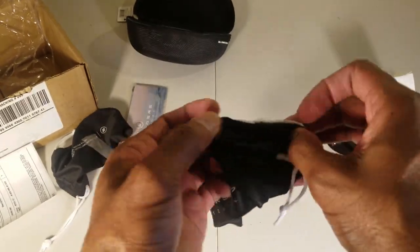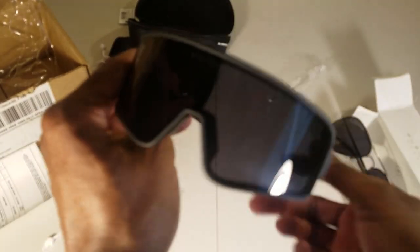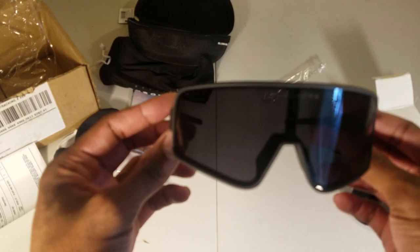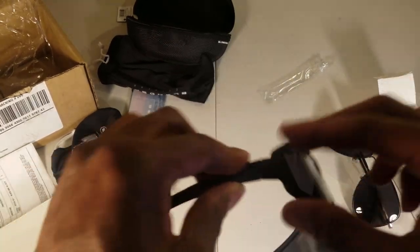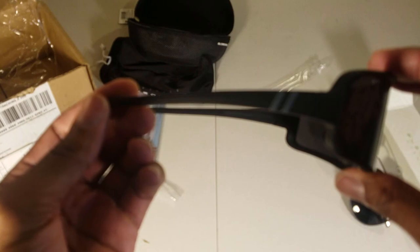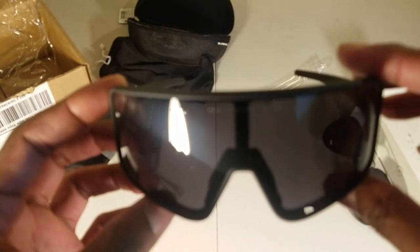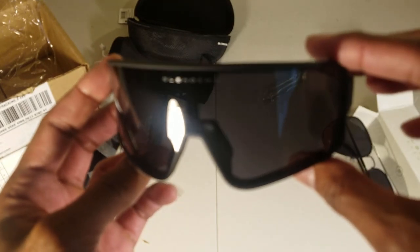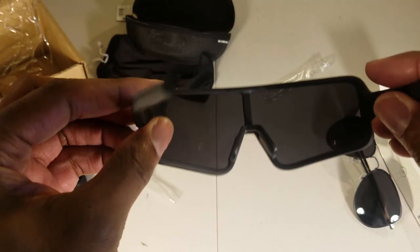These are the other sunglasses I bought — the ones I really want to show you. Nice little wraparound shades for cycling. These also have a smoke tint on them. They're lightweight with a little rubber nose piece for comfort. On the side there's a little Blenders signature stripe, and you can see the Blenders brand right on the visor. Same thing on the other side. These look pretty clean and they seem pretty solid.